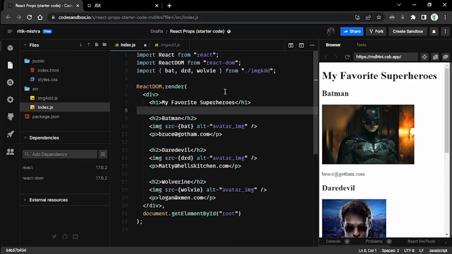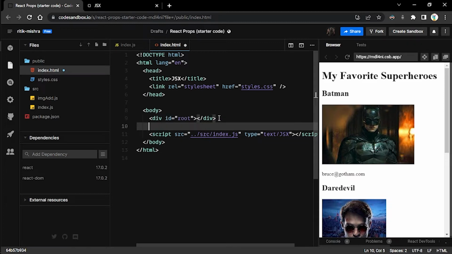Before we dive into what the React props are, let's have a little bit of plot setting. If you head over to this index.html file, always remember, you can also write or add plain HTML elements. Apart from writing the React code that we do in our index.js, we can also write plain HTML here, after the div with the ID of root that we've declared, which we use to point to while writing our React code. We can also include basic HTML elements.